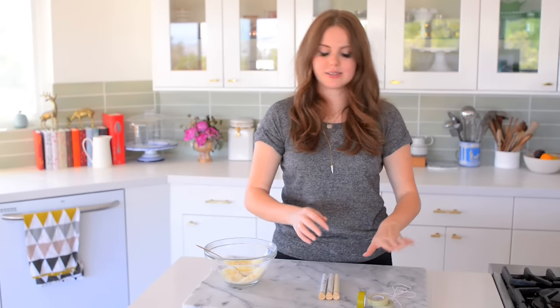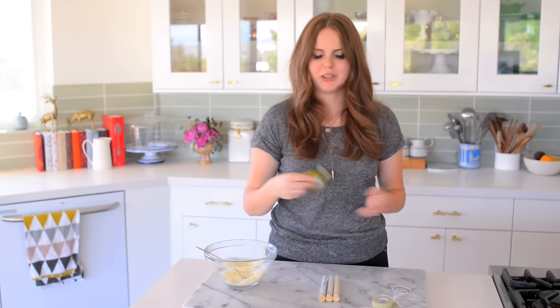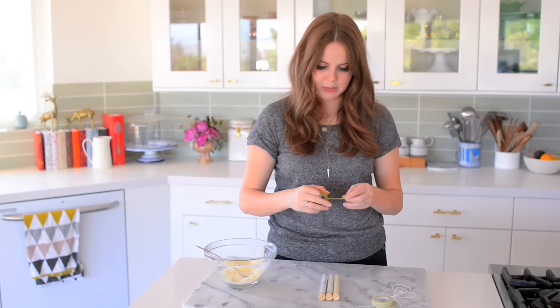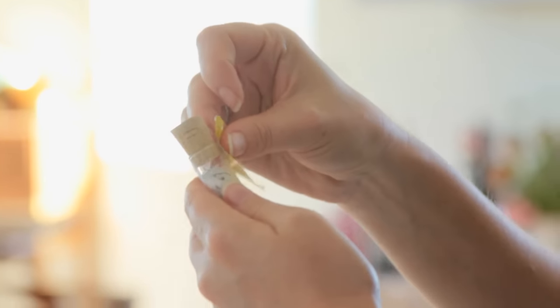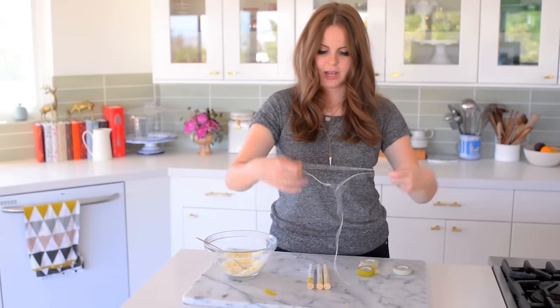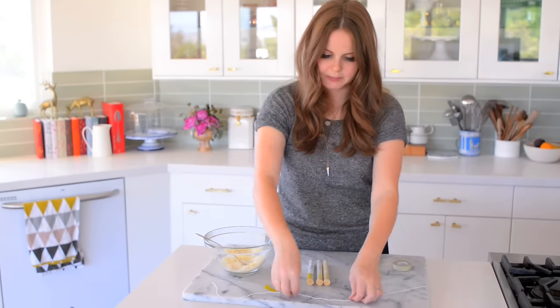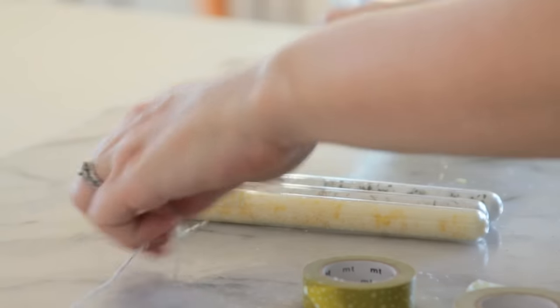The cuteness is overwhelming, I know, but we're going to go a step further and make it even more adorable because washi tape is involved. What I like about the washi tape is — I have really terrifying handwriting, but if you had nice handwriting, you could totally use the washi tape to write onto the test tube. I'm just going to have it go up the side like this. And then I have some really nice twine and I'm just going to use this to wrap them in a little bundle so they look gift-wrap ready.